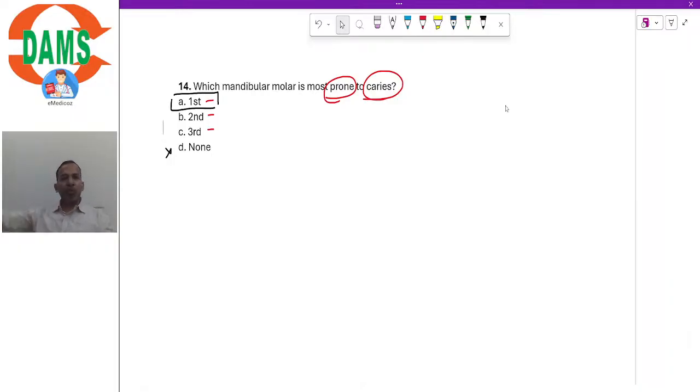Supplemental grooves are more in the second molar, but then it is there for a lesser period as compared to the first molar. Also, when it erupts at around 13 years of age, children become more sensible and understand brushing. By 6 years of age, children are not that sensible, whether they are brushing or not, we don't know. So oral hygiene is also a factor, isn't it? And that is the reason first molars are most frequently affected.